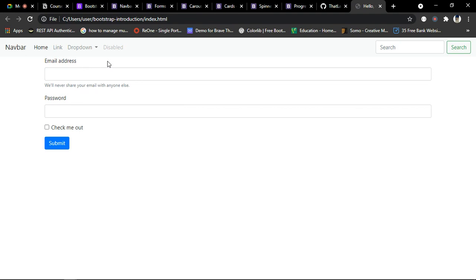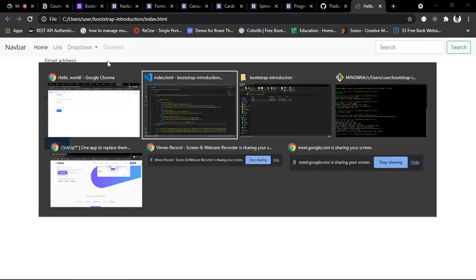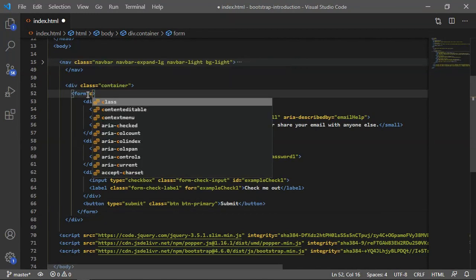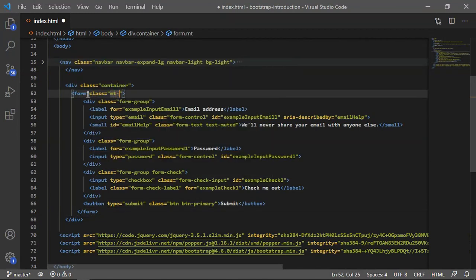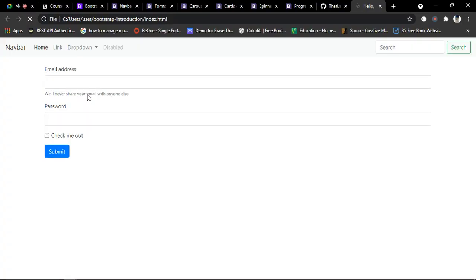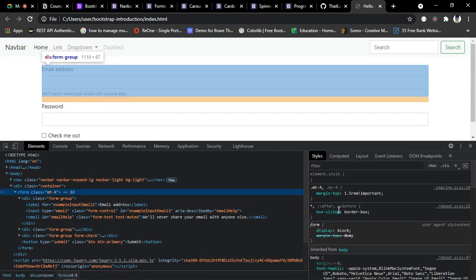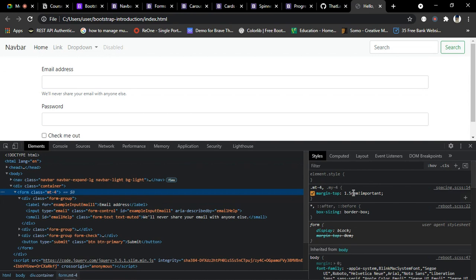Even if I want to give it space at the top, there are different classes I can use. There is mt. MT stands for margin top with Bootstrap. So I can say mt-3. There is 1, 2, 3, 4. There is mt-2. There's mt-3. There's mt-4. I'm going to use mt. It's going to give me margin top, which you see has added space for me at the top. So if I come here, you see mt gave me a margin top of 1.5 rem.